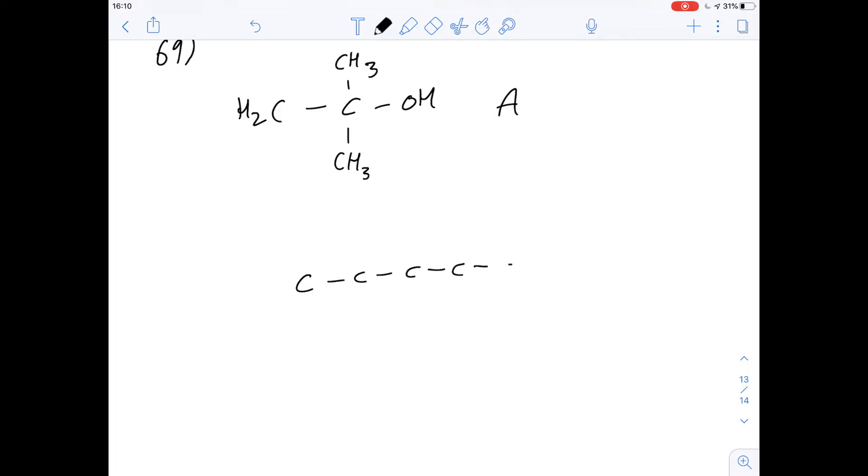But I want to go over the structures of the others. N-hexanol is just a way of saying that you've got six carbon atoms here and at some point you've got an OH and that would be carbon N. Cyclohexanol is pretty much the same thing but instead of being in a straight line it's going to be like this here. And then one of these will have an OH group.